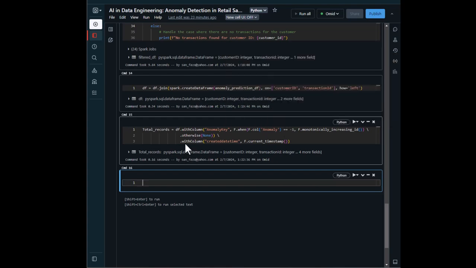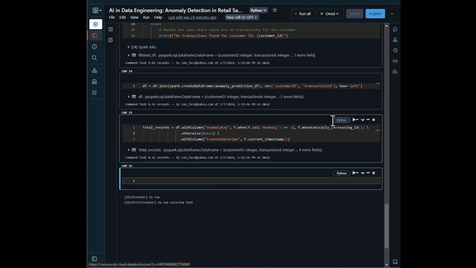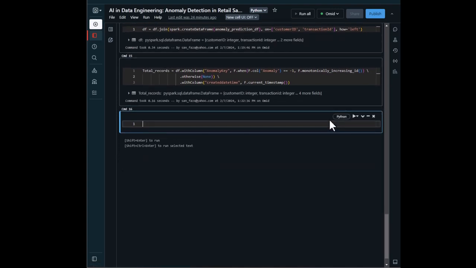Okay, I want this expression: I want just records that have an anomaly column value equal to -1. Okay, and the next step is to drop the anomaly column, because we don't need the anomaly column in the retail sales Delta table.